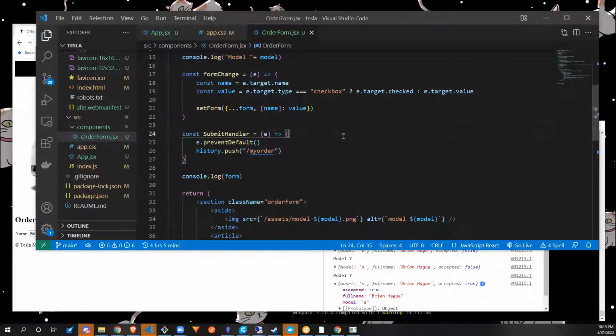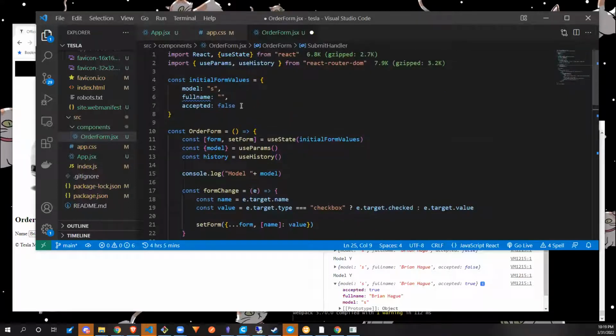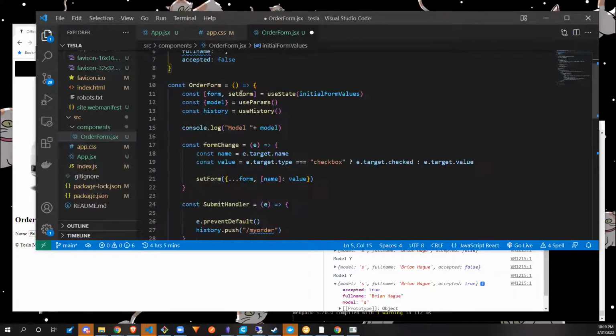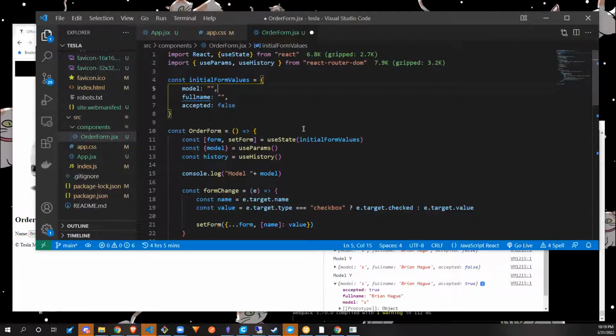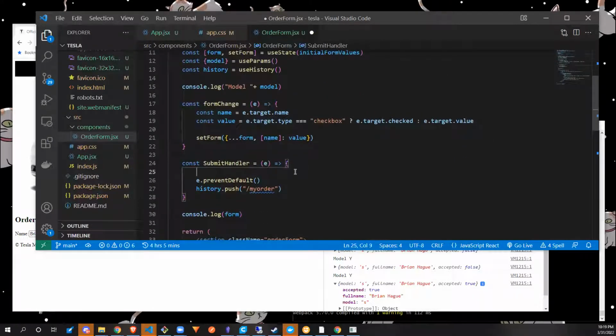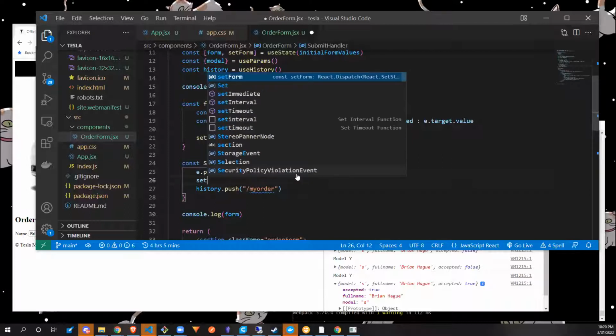But inside of the submit handler, let's say that we wanted to add in our model, for example. So we'll just have a model as an empty string. It doesn't really like it when you change your state values. It'll complain. So anything that you want to submit, you probably want to have in your initial form values. But the only time that I really want to submit that data is during the submission process, that we're ordering a Model S, right? So what I might do is I might set form.